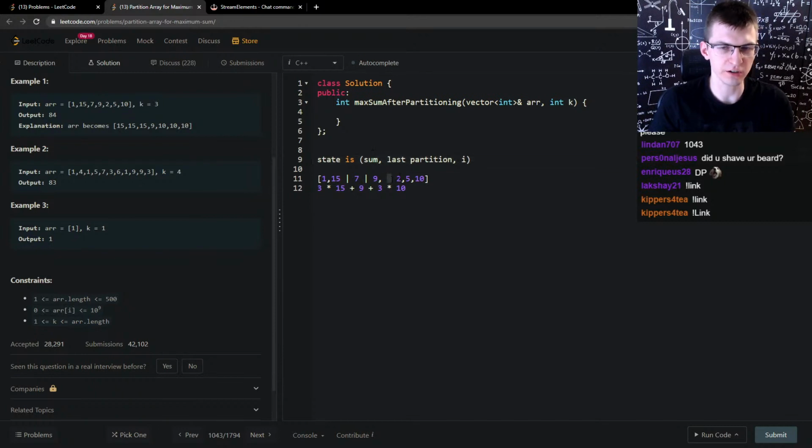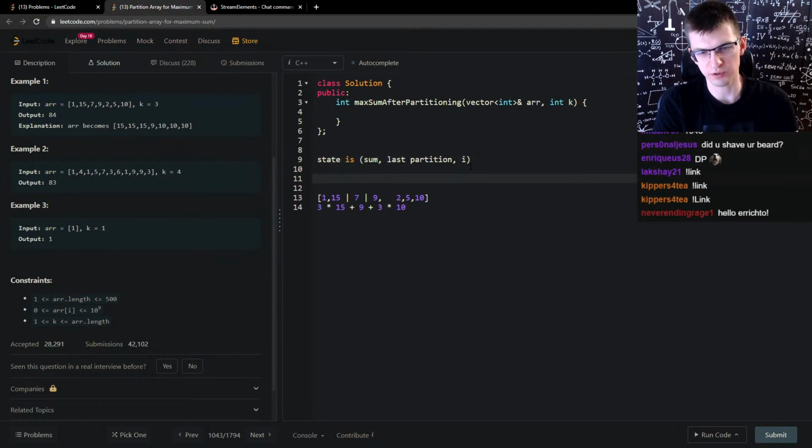Like maybe we are here and we decide to either partition there or we decide to move forward. If we move forward, then we just move from i to i+1. If we cut here, everything from the last partition to i needs the maximum. That's one way to go, one by one.